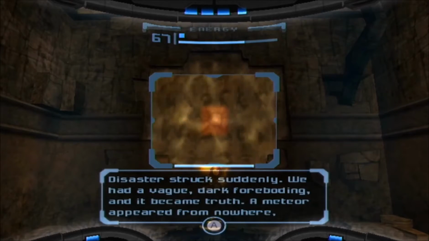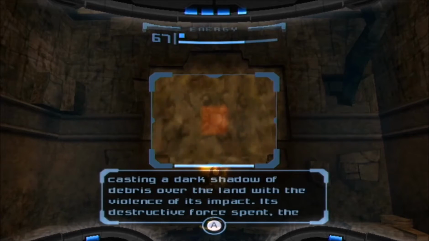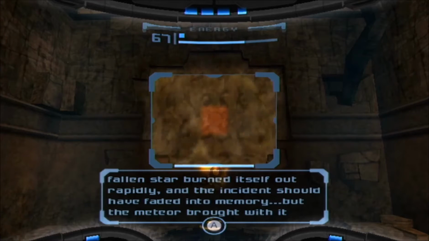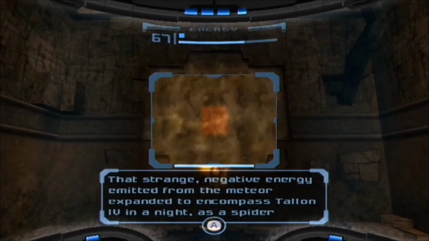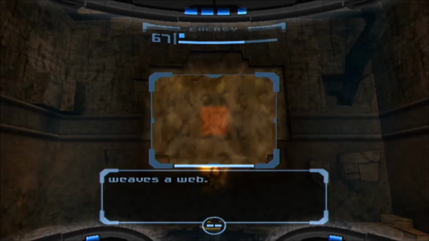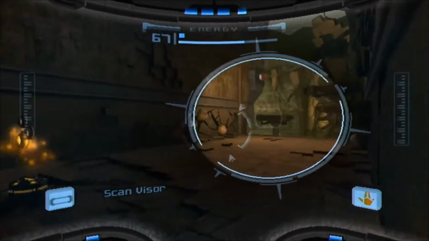Disaster struck suddenly. We had a vague, dark foreboding, and it became truth. A meteor appeared from nowhere, casting a dark shadow of debris over the land with the violence of its impact. Its destructive force spent, the fallen star burned itself out rapidly, and the incident should have faded into memory, but the meteor brought with it corruption. A great poison burst forth into the land. A strange energy that clawed at the natural life with a ferocity. That strange negative energy emitted from the meteor expanded to encompass Talon 4 in a night, as a spider weaves a web.